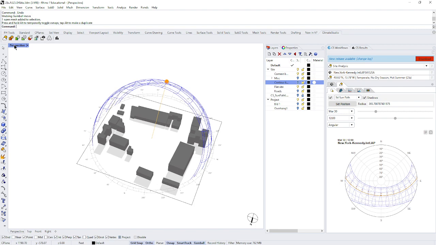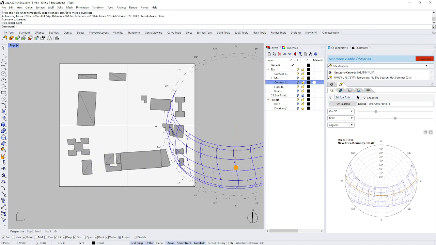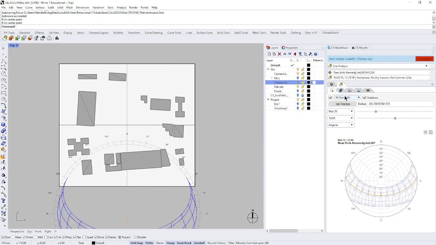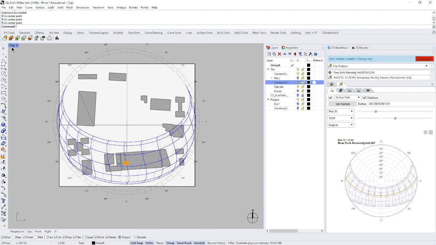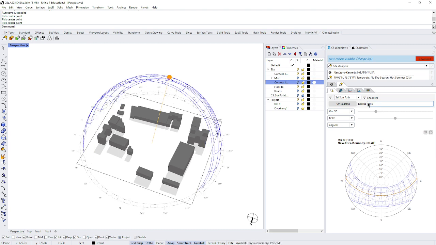You can position this sun. So if I go here and set position, I can move it wherever I want. So set position again. I do want to set it right about where it was. And I can also change the size of it just by changing the radius right here. I could make it larger, but let me go 450. Actually, 450 seems fine.